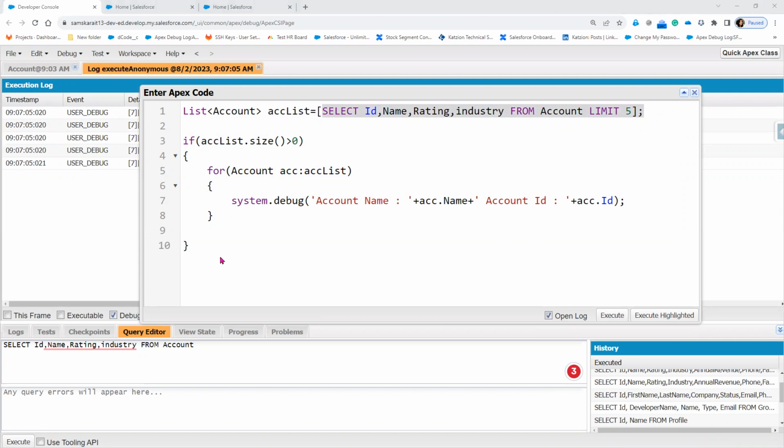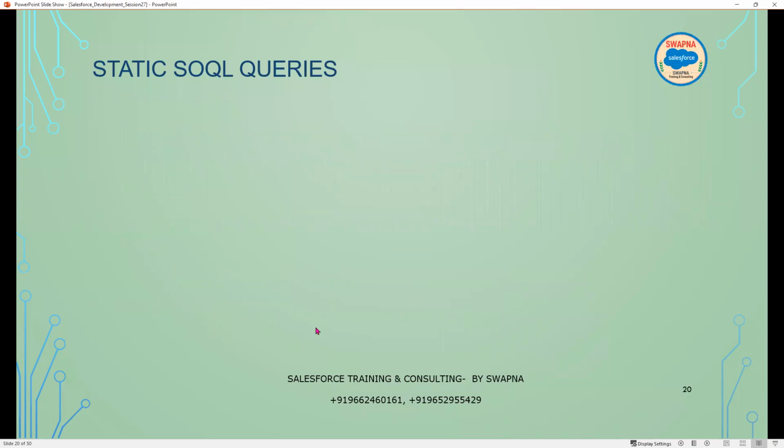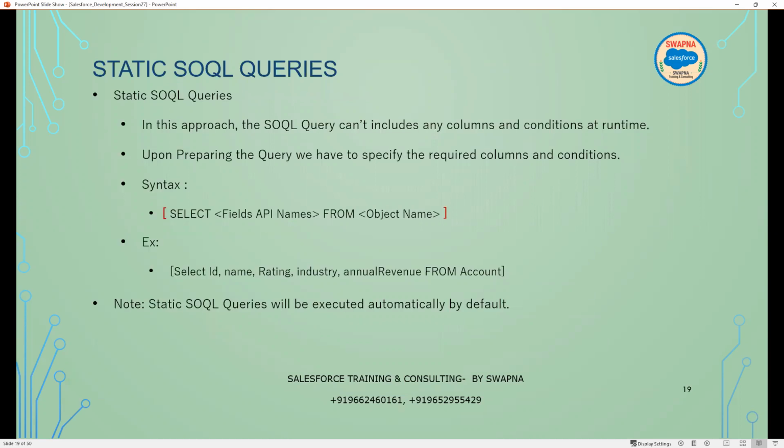That means during the runtime, I cannot change the static SOQL query. Take notes of it.